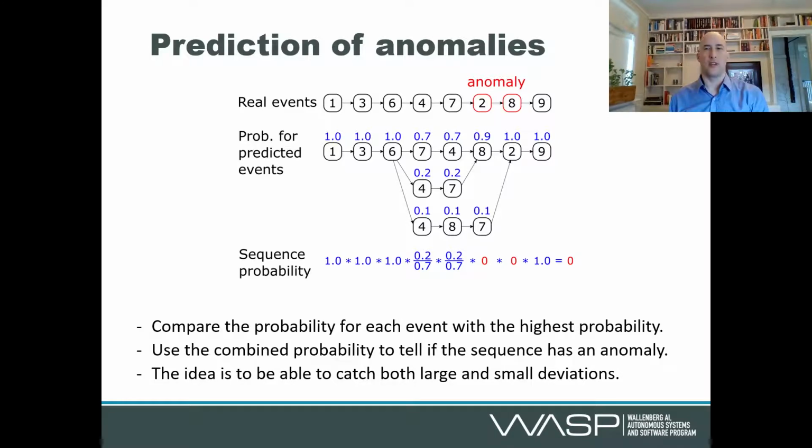To make a prediction, we use previous events as input and let the model predict the output. Instead of letting the LSTM model predict the most likely value, as in numerical prediction, we let the output from the model be the same as the number of unique events. In this way, we get the probability for each event given a previous series of events. We then compare the probability for the real event with the most likely event. In order to catch small but many deviations, we also multiply all probabilities for the whole sequence to get a probability for the whole sequence. If it's very, very low, then it's considered an anomaly, but if high, it's normal behavior.